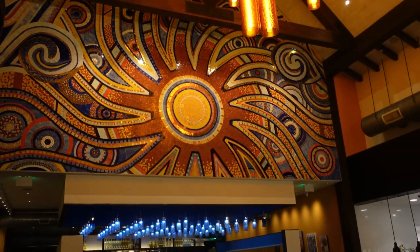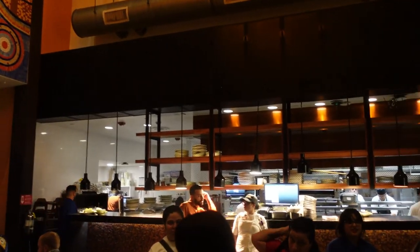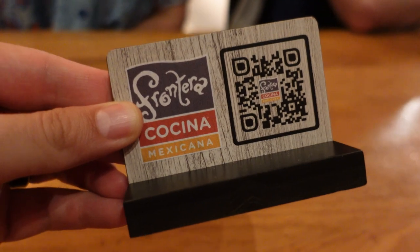We are now inside. The bar back there looks nice and they kind of have an open kitchen back there too. So we just sat down and I want to say this menu is definitely not as overwhelming as T-Rex Cafe — definitely a lot easier menu. They do have the QR code but they gave us the paper menus thankfully, so they have that option.